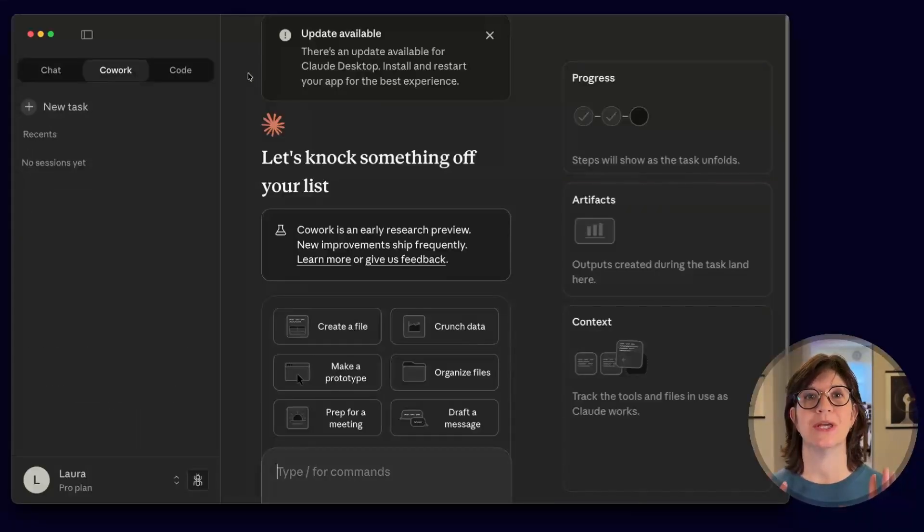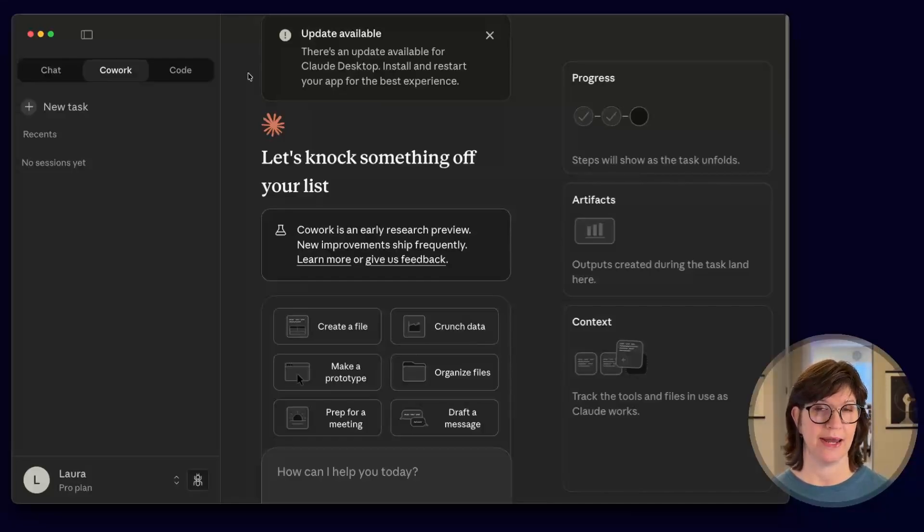It is important to note this is still a research preview. They coded this in something like 10 days and wanted to release it to as many people as possible as fast as possible. So research preview means it could definitely still have some glitches, but honestly I'm impressed that they've rolled it out to the pro plan users this quickly. I really thought it would be another few weeks before we'd be able to get our hands on it.